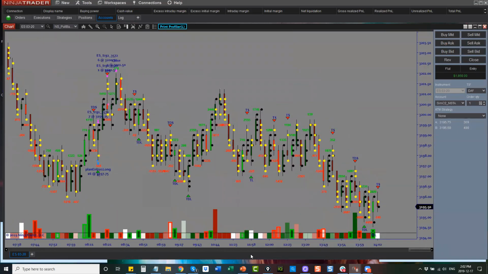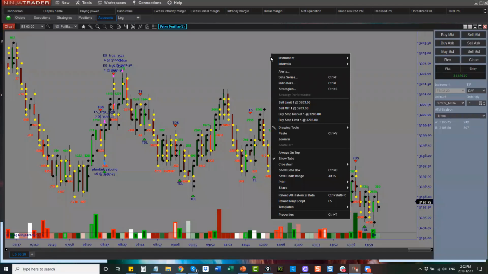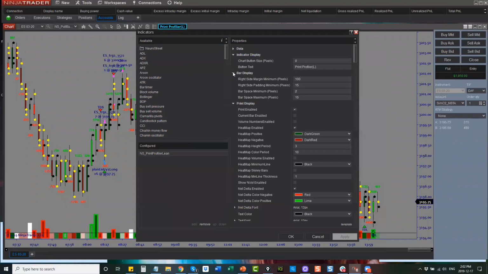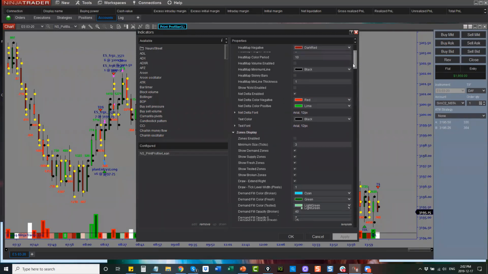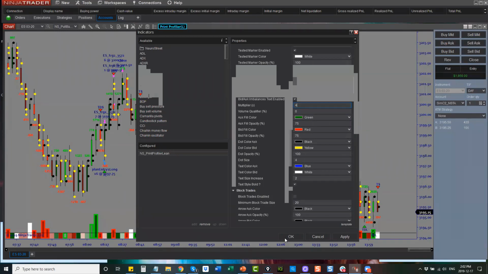Now on the ES, you can set the thresholds to be different. Obviously on the ES, there's a lot of volume. I personally don't like to have so many dots on my chart, so I would increase it to 3 or 4 times the threshold. So if I go in here to the strength of the imbalance, and we adjust that, bar display, indicator display, and we go in here to print display. Let's go and find this, and let's go and find that. Threshold, zones, imbalances, multiplier right here. Let's say I want to do it at a 4 times multiplier.